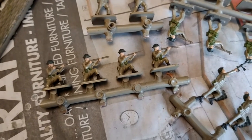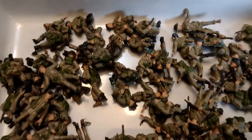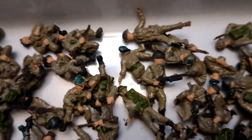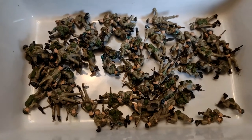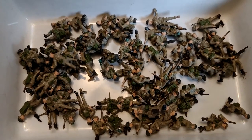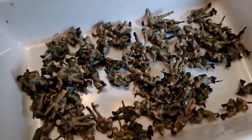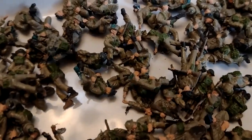The main bulk of the painting is done — helmets, webbing, boots, uniforms, and some of them have berets as well. I've used six colors in total. The green on the webbing isn't quite right, but it does stand out and adds contrast to pick out the details. The helmets on quite a few still need to be colored in, and some boots and bits of rifles need touching up.